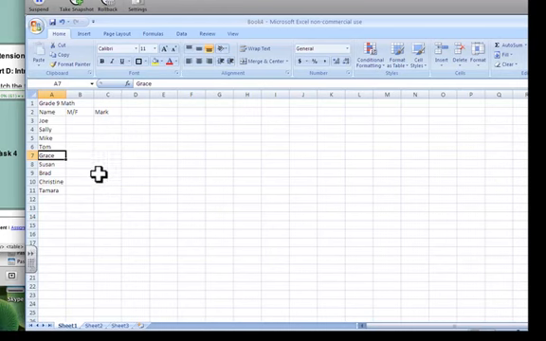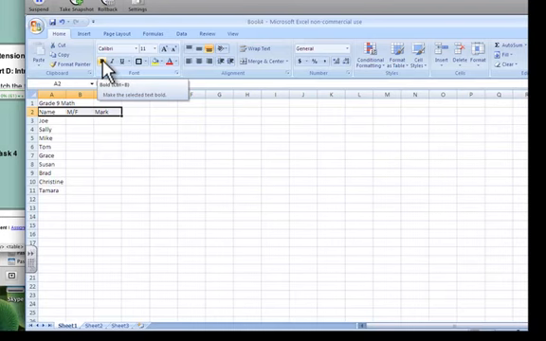Now, I can do a number of formatting with this particular document, and let's say I want to change the color of this title, so broken up into columns. What I'm going to do is change the font. So just like in Word, I can make these bold, and I want to change the color to something a little bit darker.